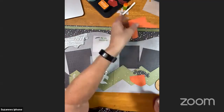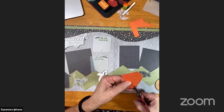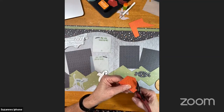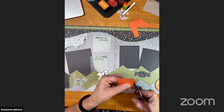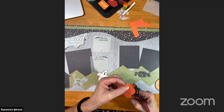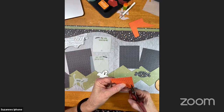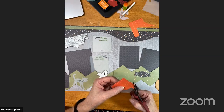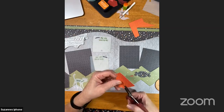In my stockpile paper, I have some colors somewhere. I just have to go digging, and I don't want to take up your time digging. So, I might have to come back to that later. I can always piece something together too, just like we cut the rings and stuff. You can put two pieces of paper together and tuck it under something and make it work.